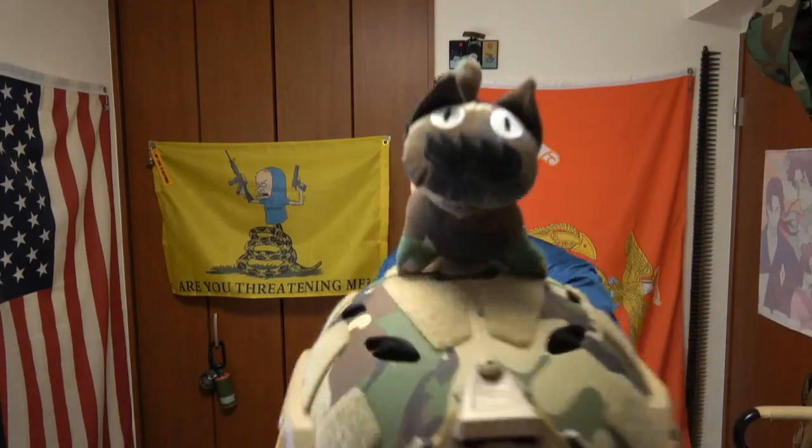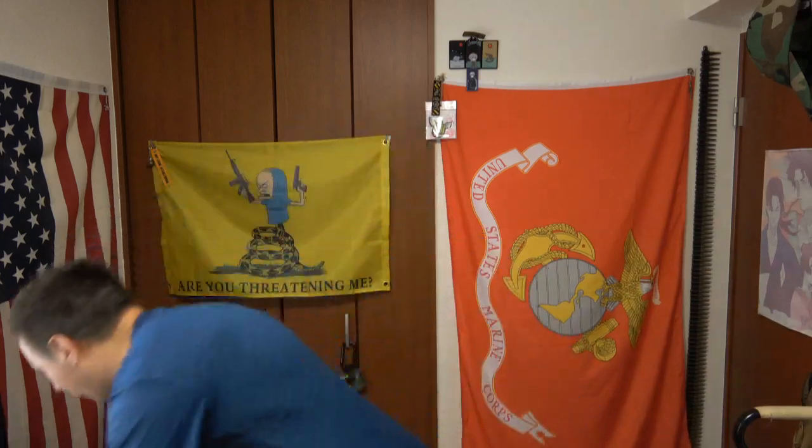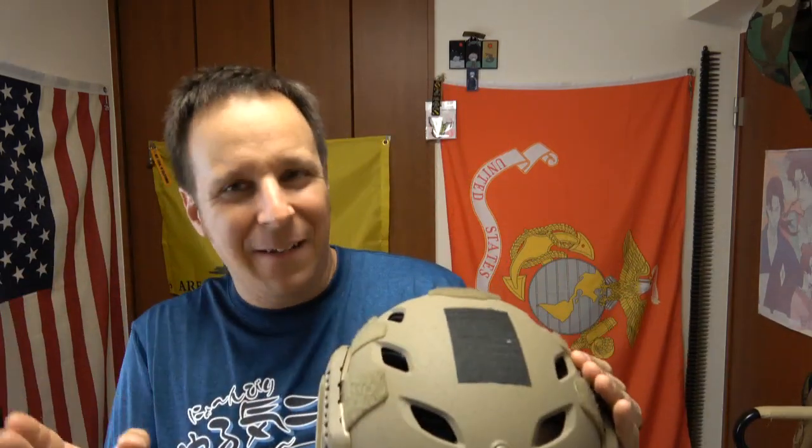The carbon fiber helmet naturally weighs practically nothing. I think most of the weight is coming from the Mon-Yan Plush I've got up here because he is also in M81. The M81 carbon fiber helmet weighs practically nothing and is an insanely durable helmet at a decent price range. They also came out with their bump helmet, which is a bit heavier — not a lot, these are still insanely light — but there is a noticeable weight difference.